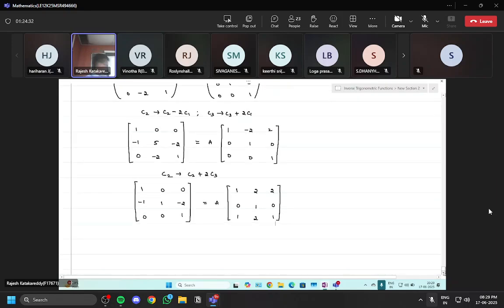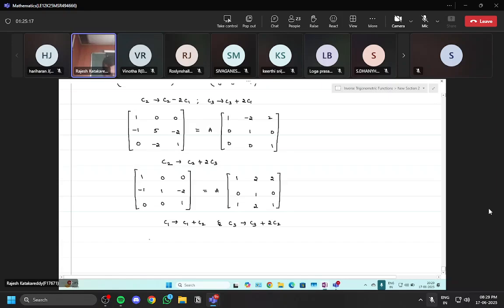So if we see carefully, 0s are done, 1 is also done. Listen, while creating 0 here, please use column 2. Why? Because this 1 you should not spoil, and the 0 you should not spoil. So same thing, creating 0 here, please use column 2. So we are using column 2 and writing column 1 changes to column 1 plus column 2, and then similarly column 3 changes to column 3 plus 2 times column 2. If we do that we have 1 plus 0, 1 minus 1 plus 1, and then 0. 0, 1, 0. So now it is 0, 0 and you should get 1 for sure.